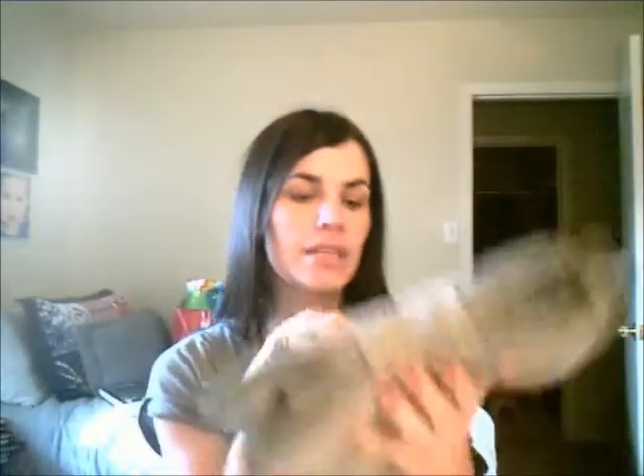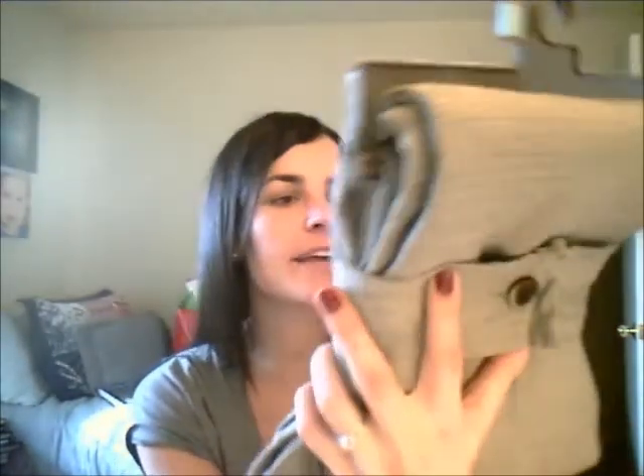So this is the Threshold line. The tag has the clearance tag on it — it says Threshold. It's kind of like a fancier looking thing. They've been having it like an R section kind of on the back, closer to the furniture — all those really nice pillows, throws, and table tchotchkes, coffee table items. Like the Threshold brand. But they do have the linens as well. This is the cotton-polyester blend — I think it's like 60 or 70% cotton and then the rest polyester.